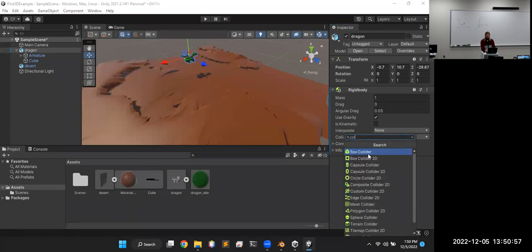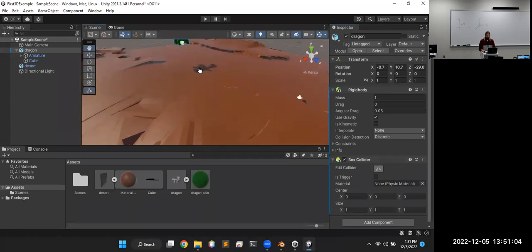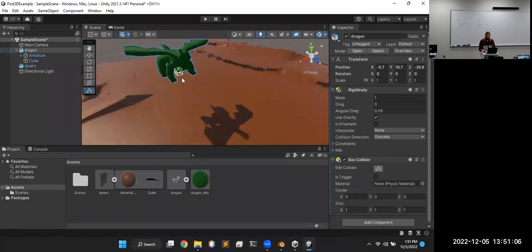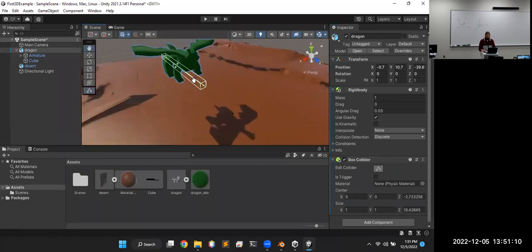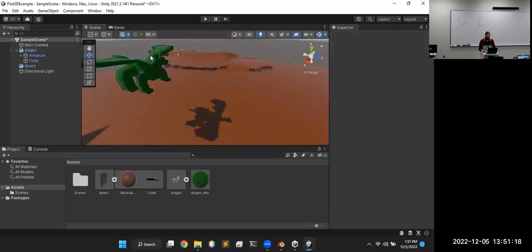We also need a collider. We can do a box collider. And just kind of fill out a cube. But notice how we calculate, whoops.